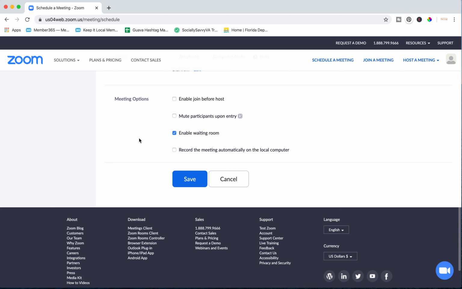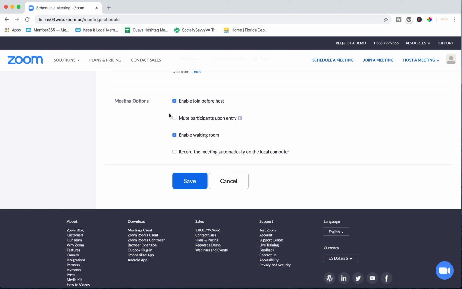And then here are some best practices for your meeting. Let's say you are running 2 minutes late. You may want to turn on allowing people to join before you actually start the meeting. I like to do that for my meeting attendees because sometimes they like to network before I get there, and that's fine by me. It's all personal preference. The other thing you might want to do is mute people upon entry because you don't know what their background is like, if it's noisy, and you as the moderator can always unmute somebody if they don't know how to do it.